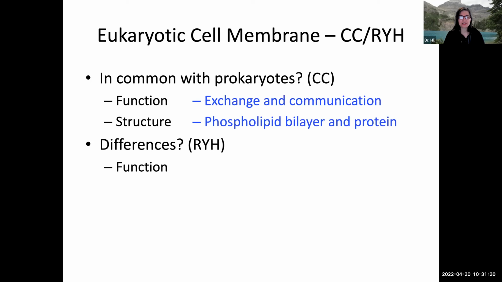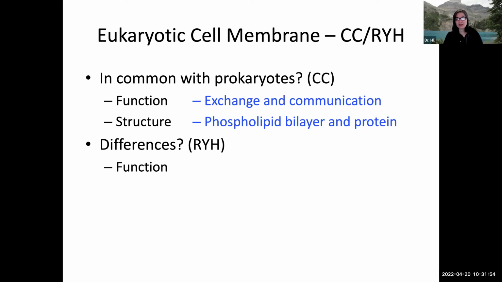One of the things we mentioned last time is that bacteria that can perform respiration or photosynthesis put the machines that they need to do that into the plasma membrane. And this is not true in the eukaryotes. The eukaryotes put those machines in mitochondria and chloroplasts. There's another functional difference. What is something that the eukaryotic cell can do that the prokaryotic cell cannot do with its membrane? Some of you have already mentioned it. Good job.